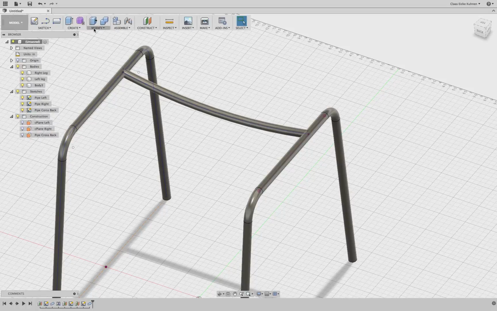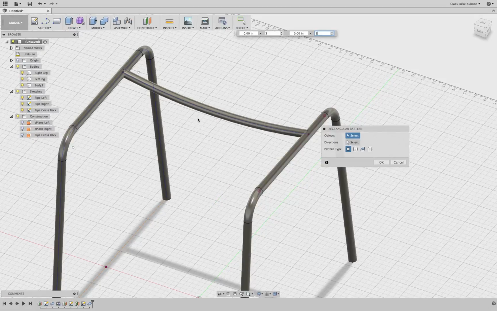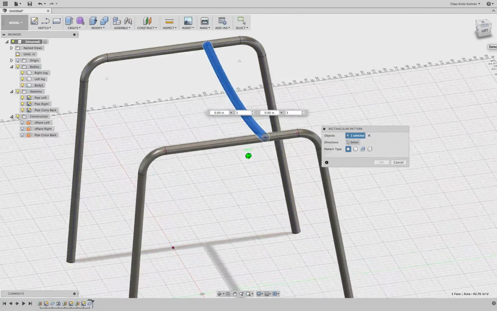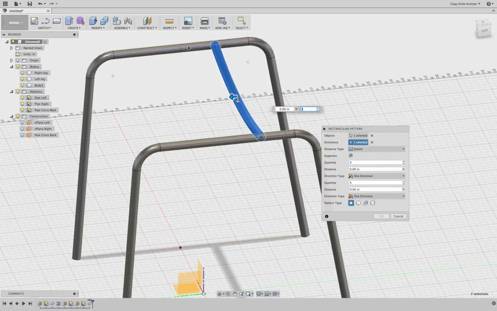And now I can go back and go to create pattern, select this object, and now let's see if we can pick a direction. Fortunately, my pipe is horizontal, so I can, I think, for example, select the y-axis. It seems I can even pick the orientation of a sketch line.